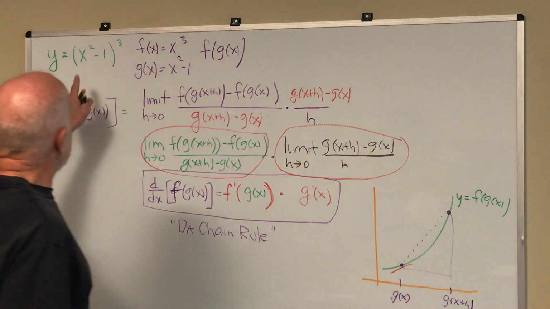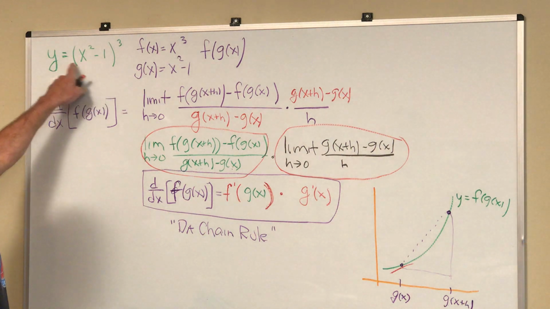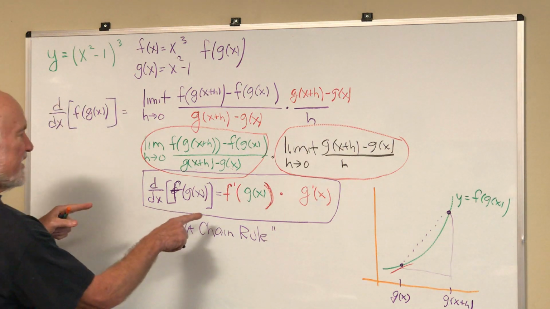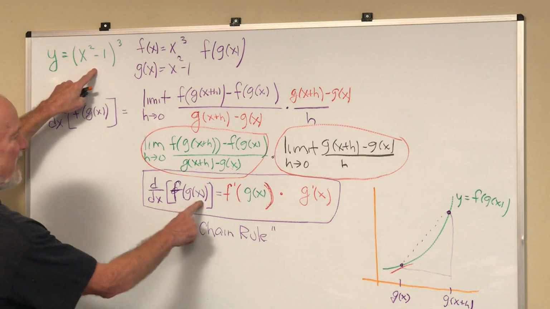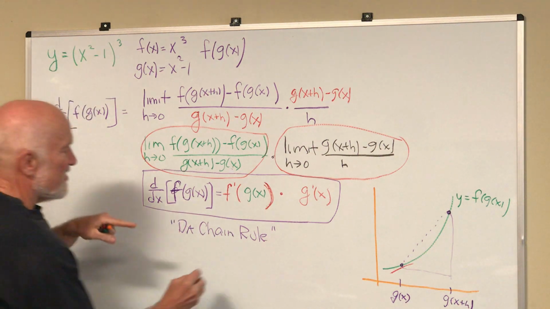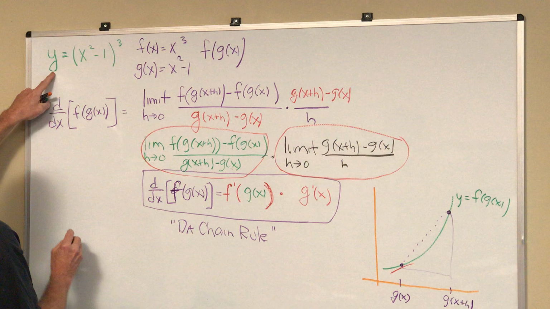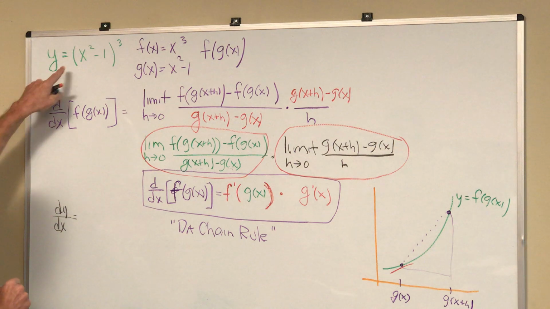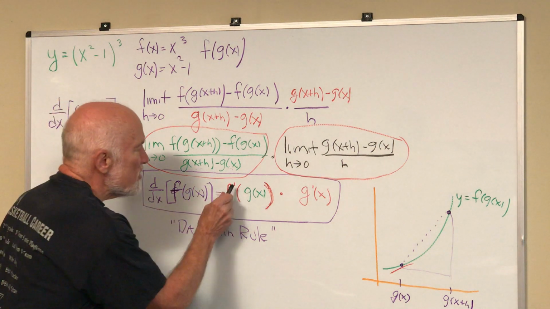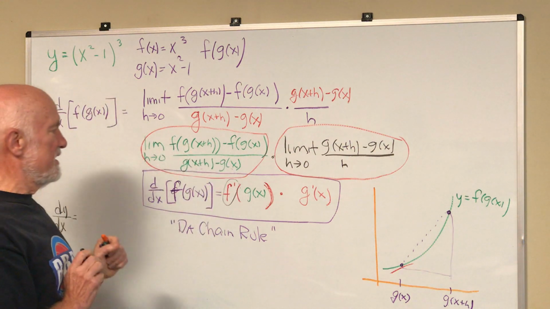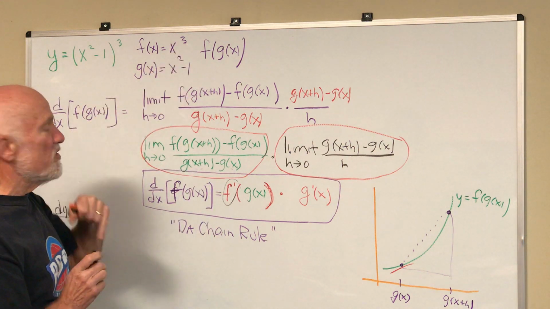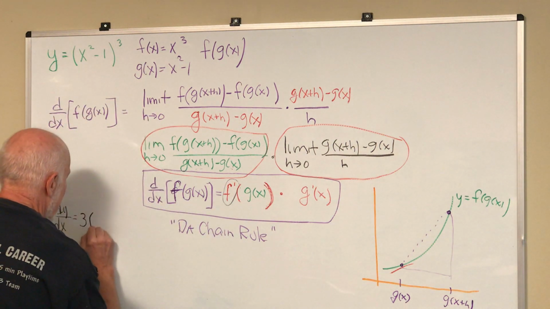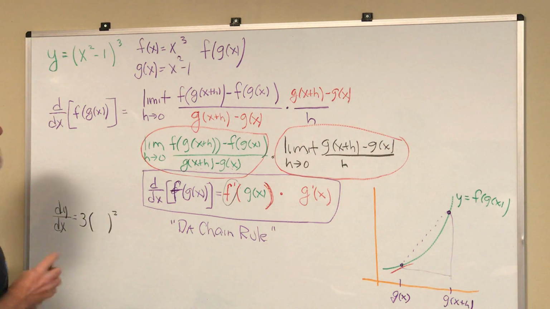Let's just go back to this original problem. How would I take the derivative of that? Well, if we use this formula, we call this f of g of x. It says the answer, and we'll just do it down here, is going to be the derivative. And it says use the derivative formula for f. Well, f is the function x cubed. So the derivative is 3x squared. So we go 3x squared. Except it's not x.